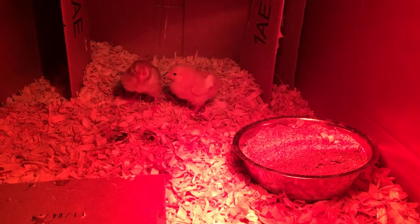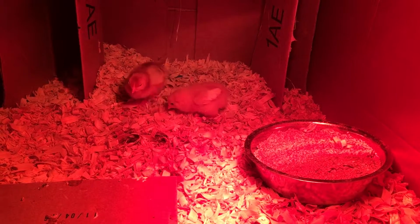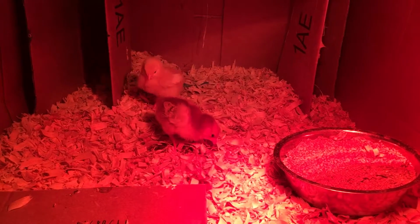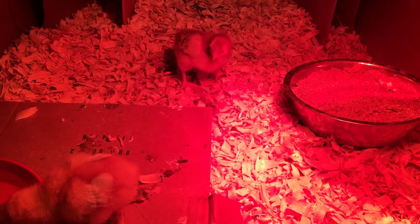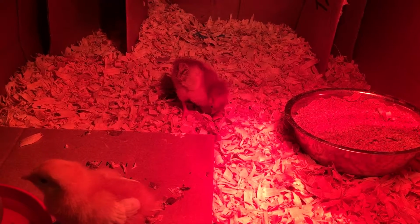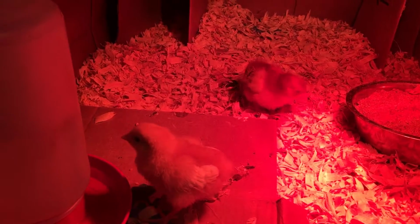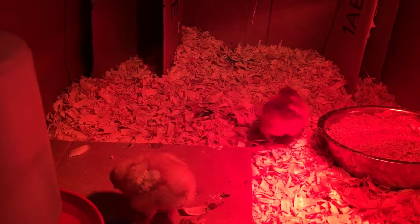And I'm hoping that that will keep the chicks warm, and possibly this little one here that's got this eye issue will be all right. We're gonna watch it. It could be a symptom of her just getting too cold, or it could be a little bit of a cold, which is a bad thing if it's a cold. So I've got the heat lamp down really close to him.